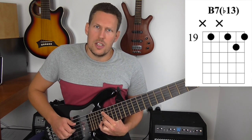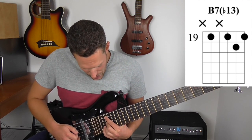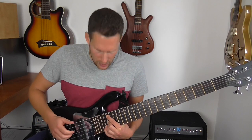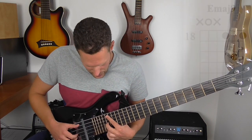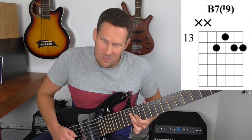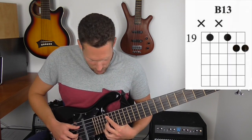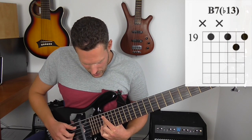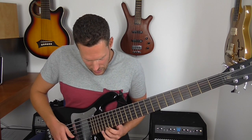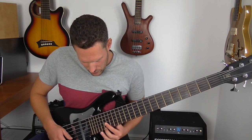Then on the 5 chord, I'm taking a bit of a harmonic liberty — a really cool jazz thing to do. Jazz musicians love taking harmonic liberties. What I'm doing here is playing an altered dominant chord: a B7 with a flat 13. Diatonic harmony would imply we're going into the key of E minor, but I'm going into E major. Any kind of alteration on the dominant — like a sharp 9 or flat 9 — implies you're going into a minor key, whereas the natural 13 would imply E major. If you play that altered dominant going to the major and include the 9th, you get a nice semitone drop — what a jazz musician would call a chromatic approach note. It's a really nice sound.